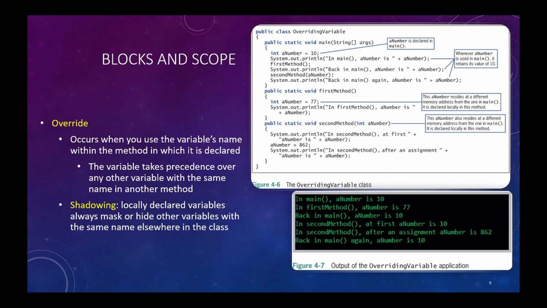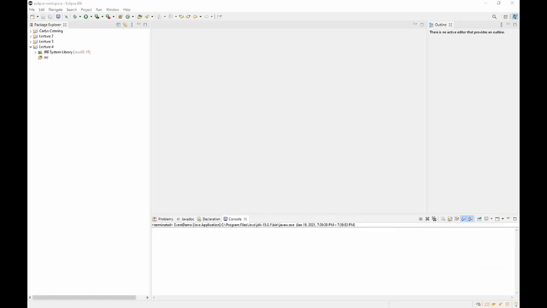So let's take a quick look at an example of this from our book. Again, we're going to work through the You Do It sections in the book as a group. So let's get to it. This first one is going to demonstrate scope. We're going to create a method with several blocks, okay, to demonstrate what that scope looks like. So we're going to start with a new class.